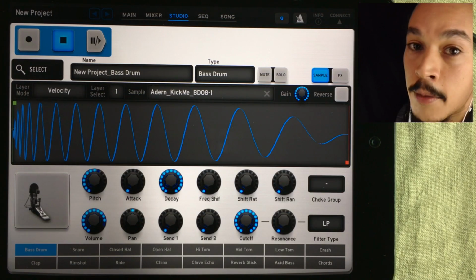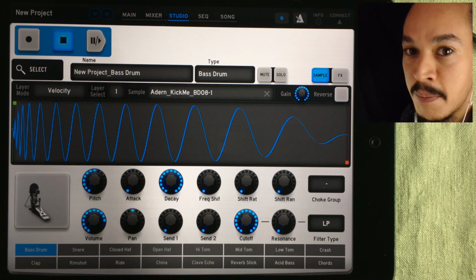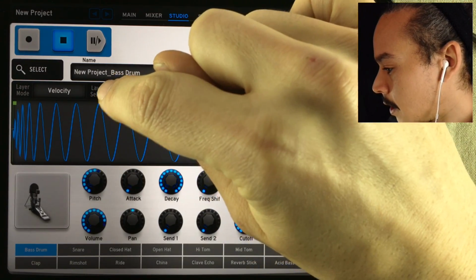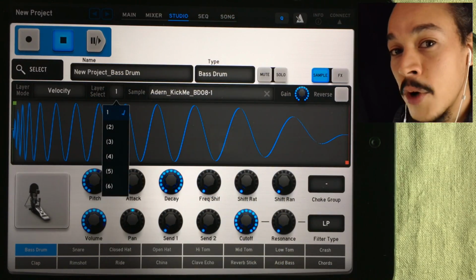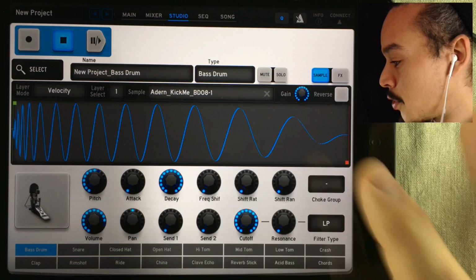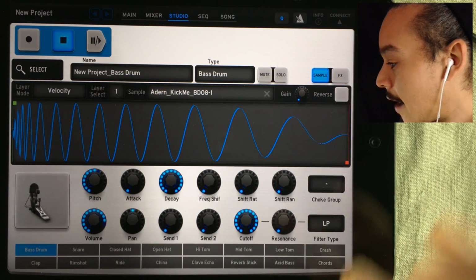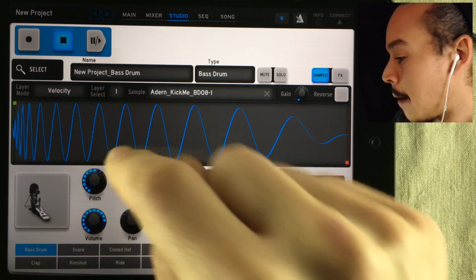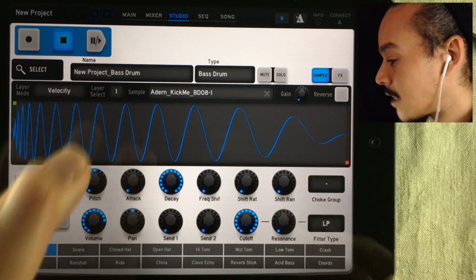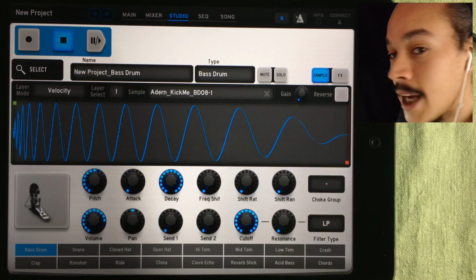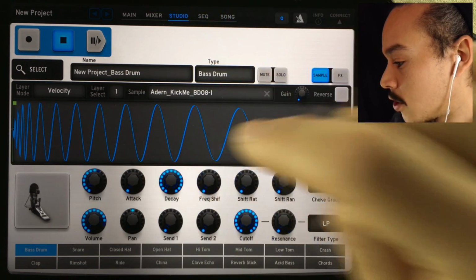But I want to layer my sound. I want to add a dirty bass drum into this mix. If you look here, you can see that you have layers, and you can have up to 6 layers for each drum sound. First, I'm gonna do this. You see here, you have the gain. I'm gonna pull down the gain knob, and this only affects the sample you've got chosen in that certain layer. So right now we're in layer 1, and when I pull the gain, it's gonna affect only this drum sample.